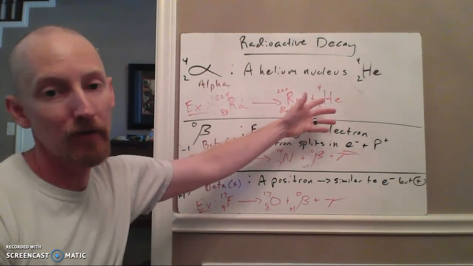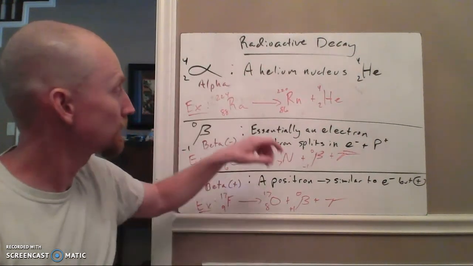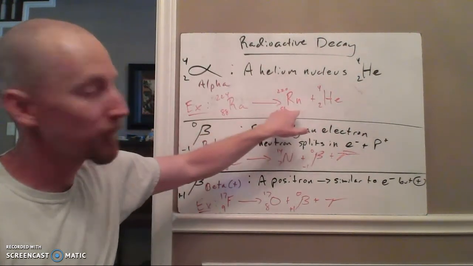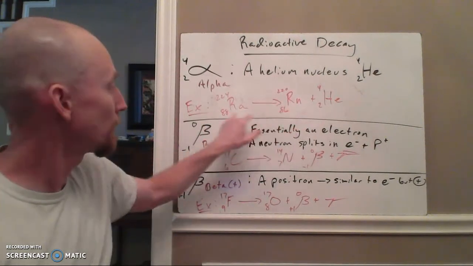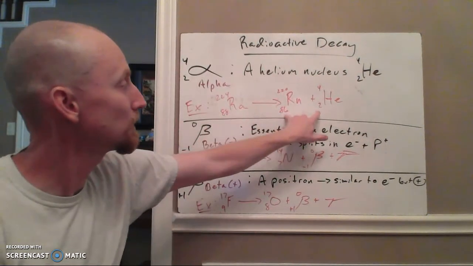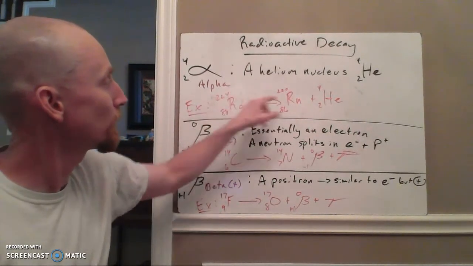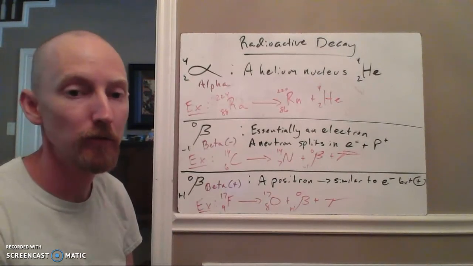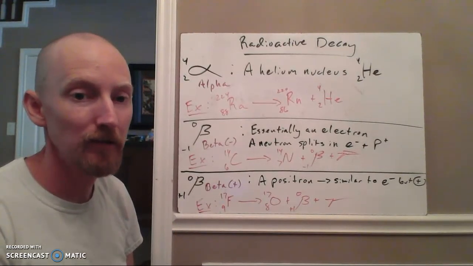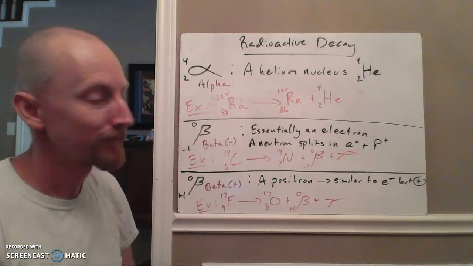The math is very easy, and you chemistry folks, ignore this because you know what you're doing, right? Both sides have to add up to the same numbers. So on the bottom, if this is 88, then these two numbers have to add up to 88. On the top, if it's 224, then those two have to add up to 224. So I like this because it has these very, very defined rules, and it's fairly simple.